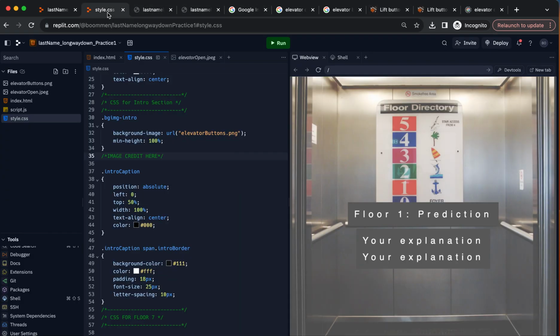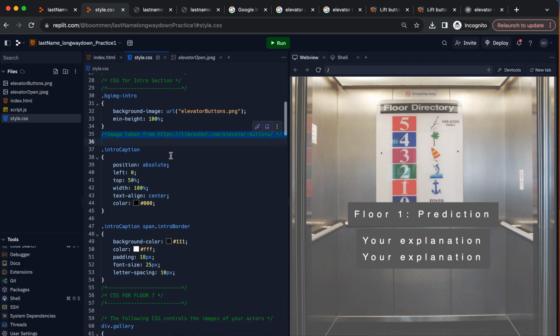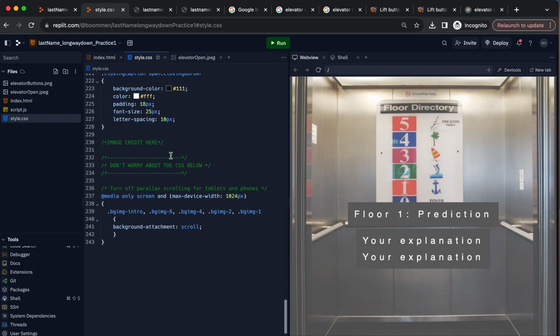I'm going to go into my code here, and I'm going to credit it. Now to make a comment, remember, in HTML and CSS, making a comment is different than in Python. So you do this: /*, that gets my comment. I'm going to put image taken from, and I'm going to paste that. And now I need to close that by doing */. Oops, */, sorry. There we go. And so I've just credited this image right here. And now let me do that for my closing image as well.